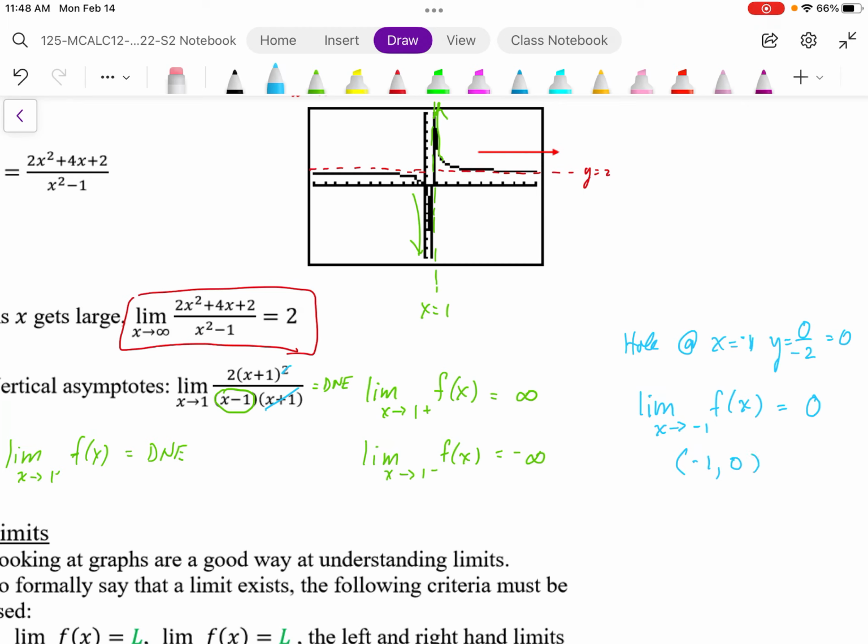Now we've done this before, okay, at negative 1 and 0 there is a hole, but now we're introducing this limit notation to do it more formally. So this is just a new layer on something we've already done. We're just now using formal notation to deal with vertical asymptotes, horizontal asymptotes, and holes.